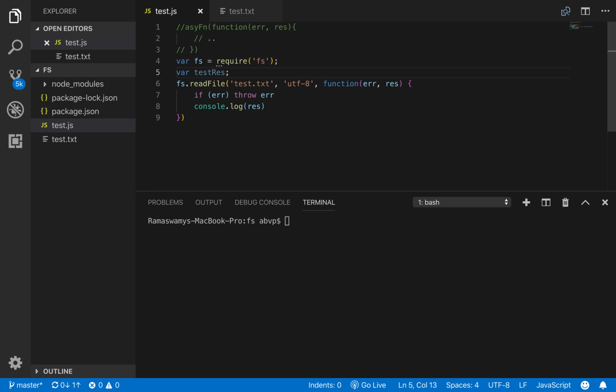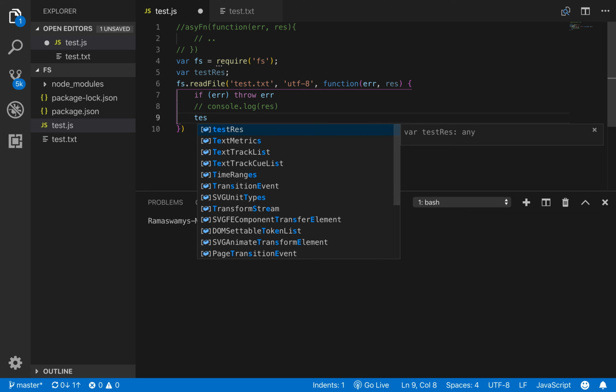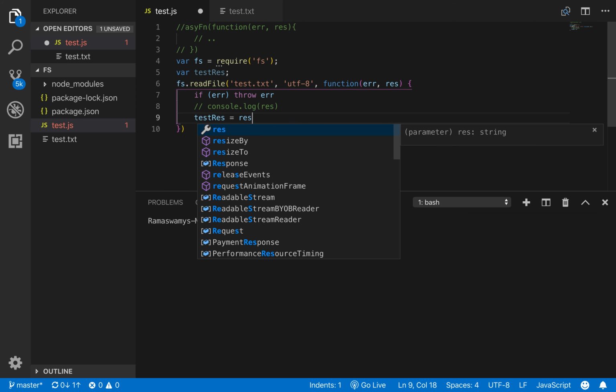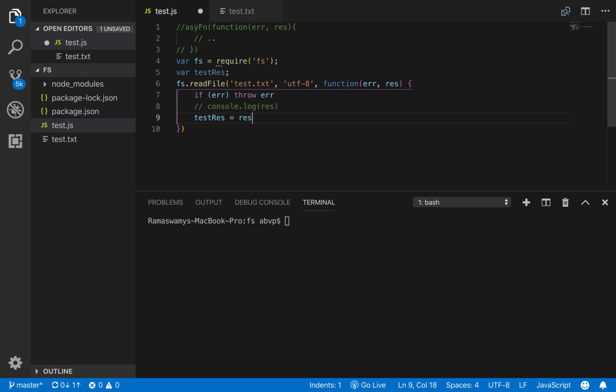And then let us comment this line and store the result to testResults. So testResults is equal to result.